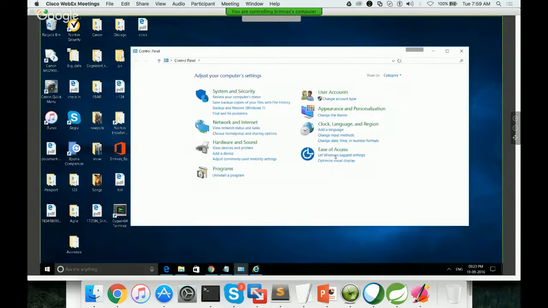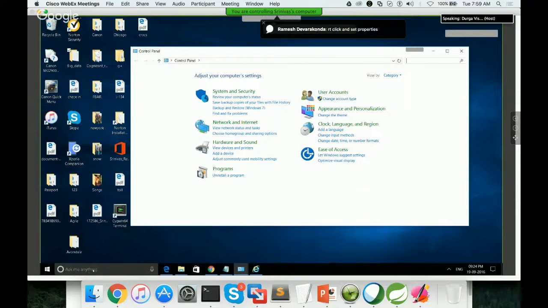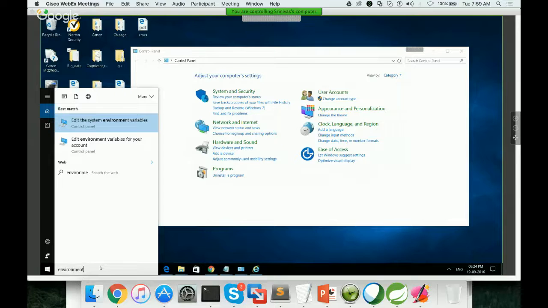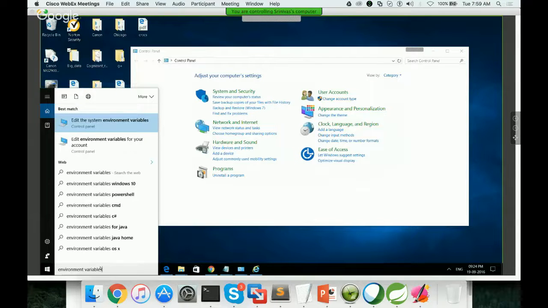Go to control panel, and actually you can search for environment variables.